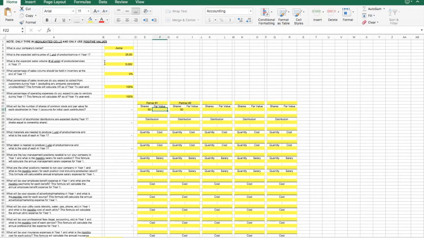Now, par value, don't actually enter like a valuation here. Reason being, the formula assumes that this is money that you are putting in as partners. So if you say the par value is $1,000, it's going to say that you've got $50,000 in cash. If you do, that's great. If not, just say that the par value is $1, and that way you can show what the ownership percentage is, but it's not messing with your cash calculation.